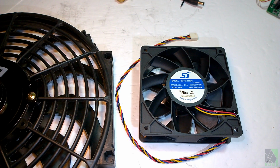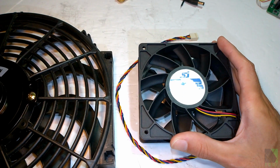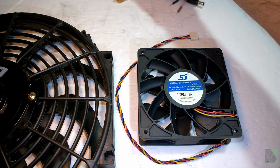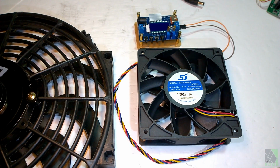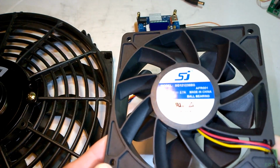If you're somebody who knows something about electronics, you have some electrical knowledge of some sort, and you're looking to add to that knowledge and learn more, brushless DC fans could be considered more efficient and also can be more interesting to work with. You can introduce a DC converter and you can have a lot more control over how the system behaves, how it works, the speed of the fan, and so forth.